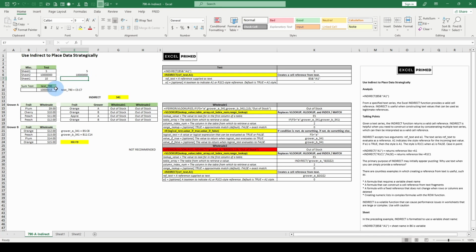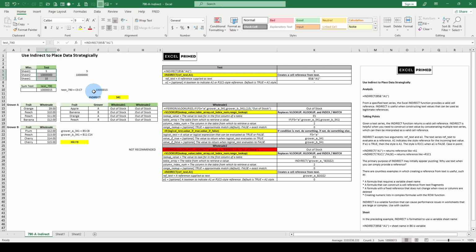It's your preference. If we want to, we could name these three cells here. We could call it test 790, C5, C7, and we could just go SUM. Sum equals SUM of this. We're going to get 100. Or we can go SUM INDIRECT C9. We're referencing this, just grabbing this 790 right here. And if you look up here, it's in the name range, 790. Got it?